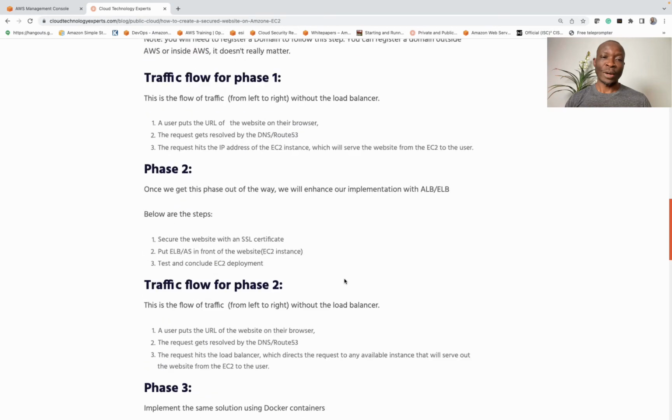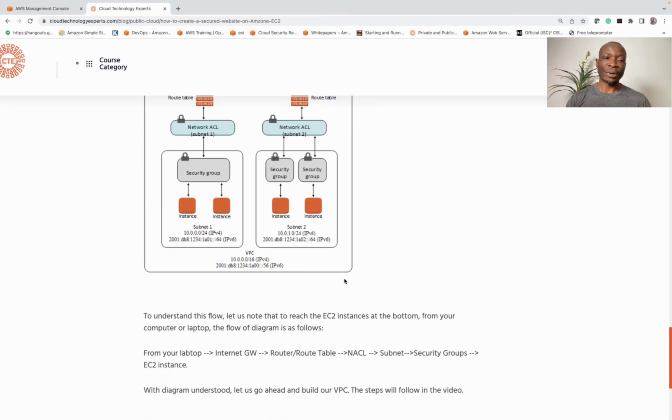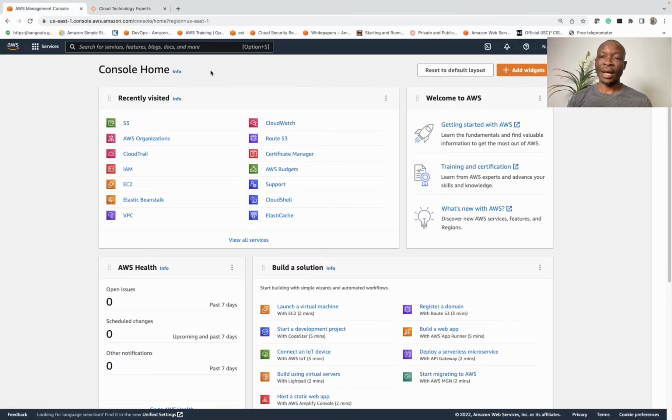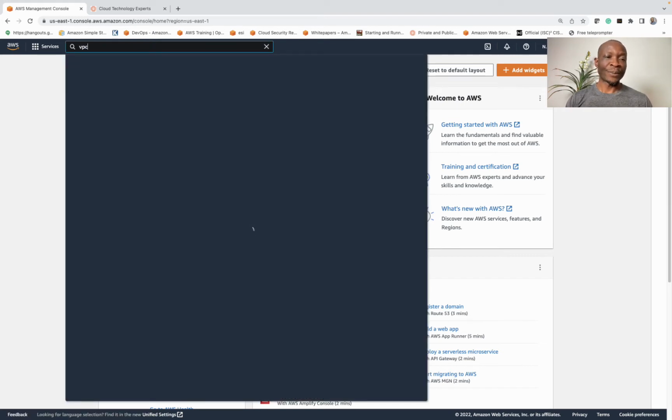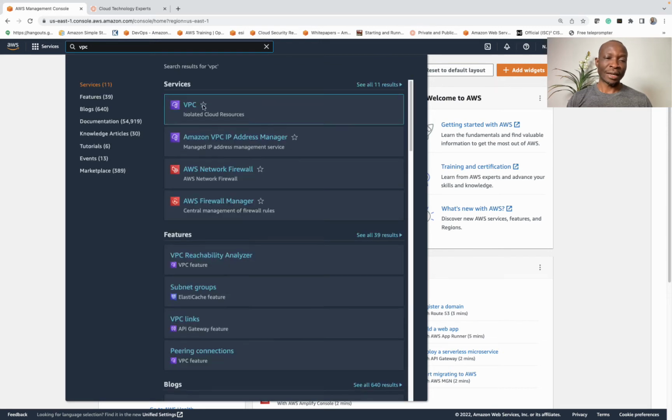All right. So with that understanding, we're simply going to go onto our AWS console and create this topology. So I assume you already have your AWS account created. All you have to do is come here and log in. For me, I already signed on, so I'm here on my dashboard. So we're going to create a VPC. So let's click on VPC here. If you don't have it here, just search for it here. Search for VPC and then click on VPC.